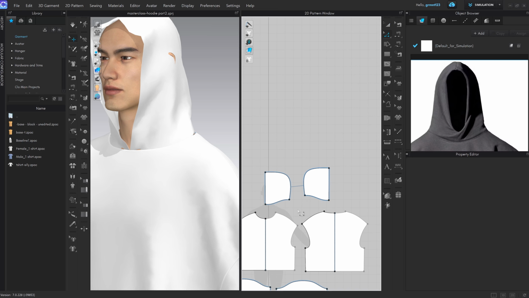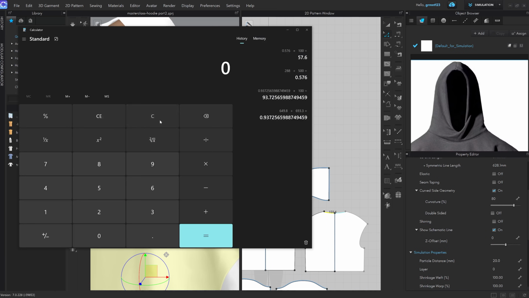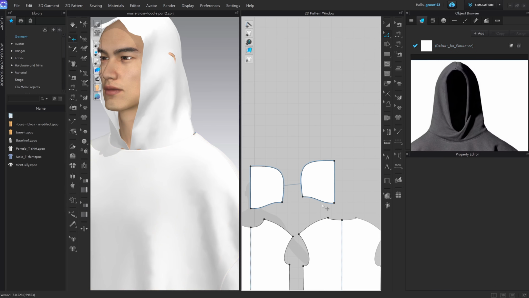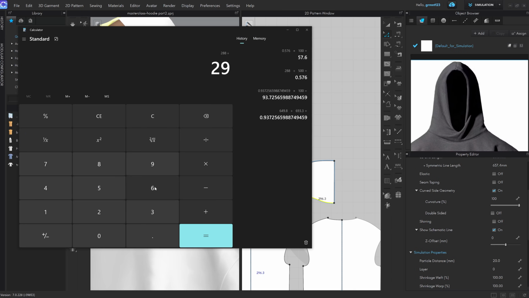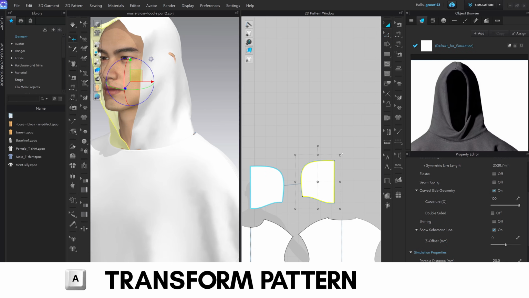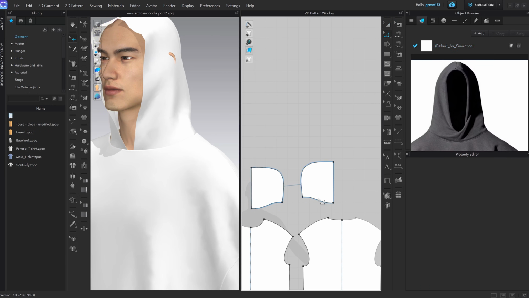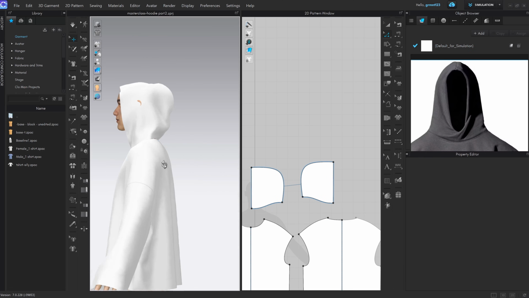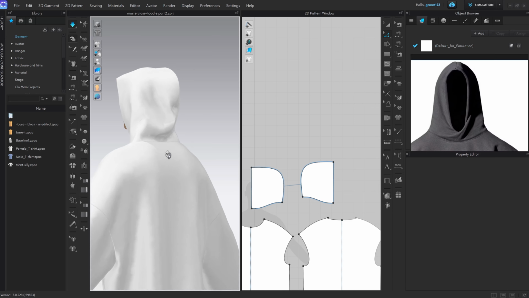Let's now rematch it. So I'm going to press Z. I'm going to select the front. Hold down Shift. Select the back. 288 divided by the value that we currently have, 296.3. 296.3 equals 97.19, or we can call this one 97.2. Okay, I'm gonna select it, start dragging it out. 97.2, and let's just double check. 288.